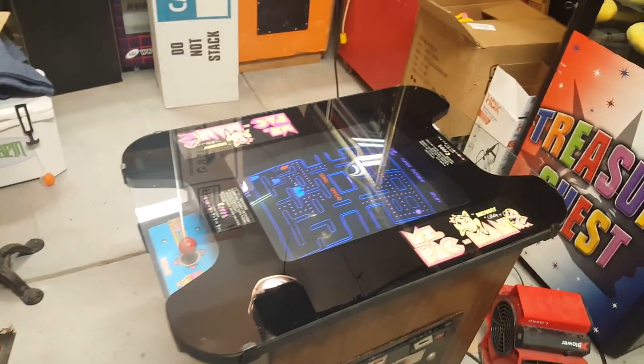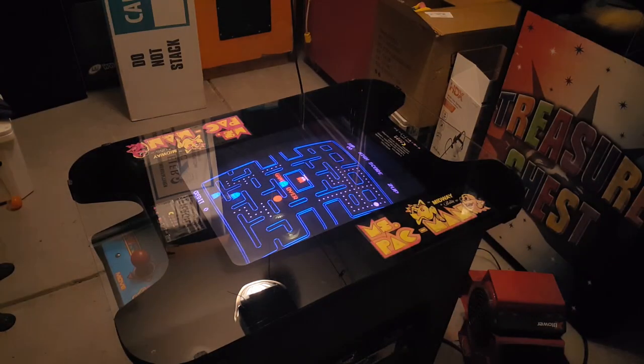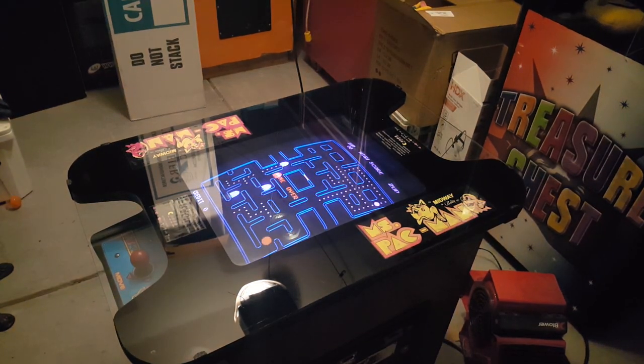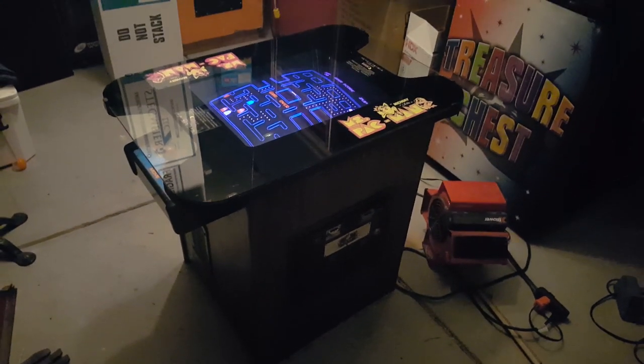Sorry for the lights. Let me try turning off the big main lights and see if that makes any difference. Still kind of tough to see. I apologize for the reflections and everything. I'll turn the main light back on.